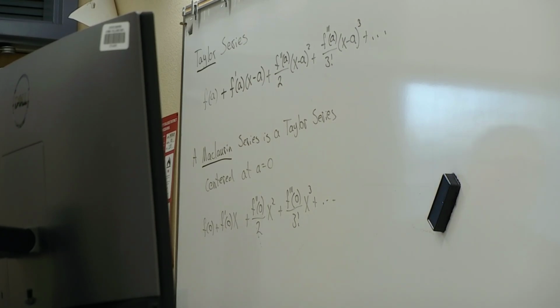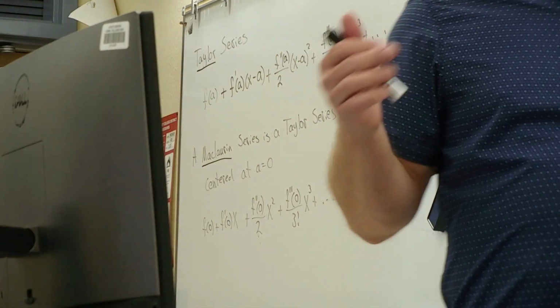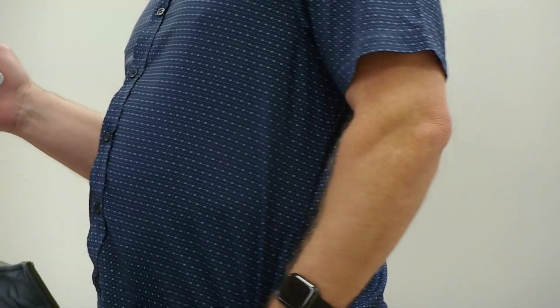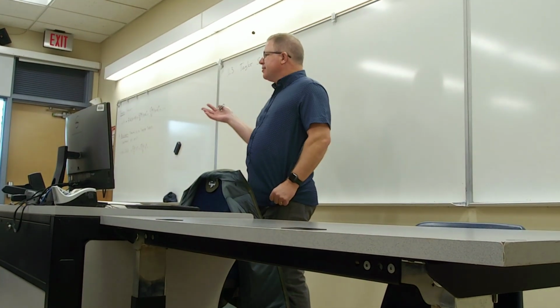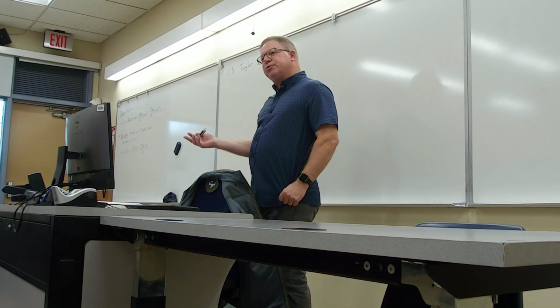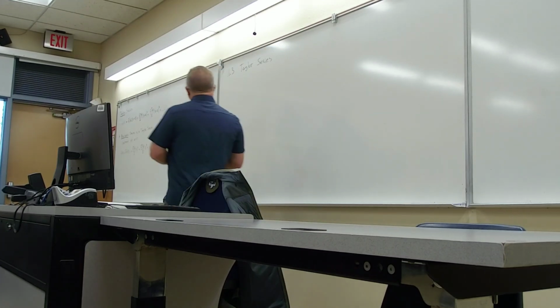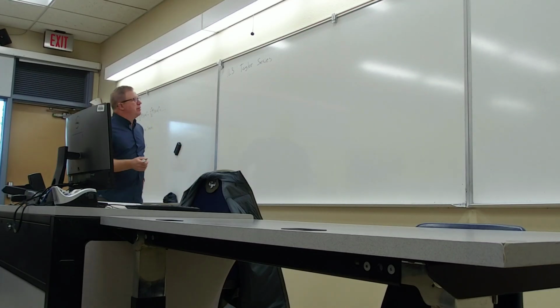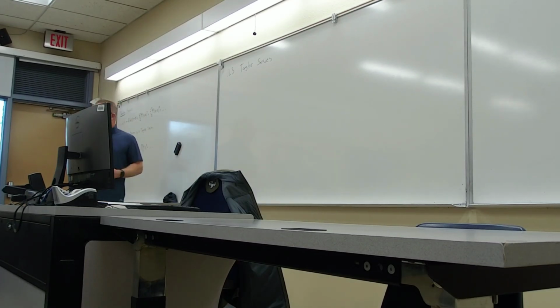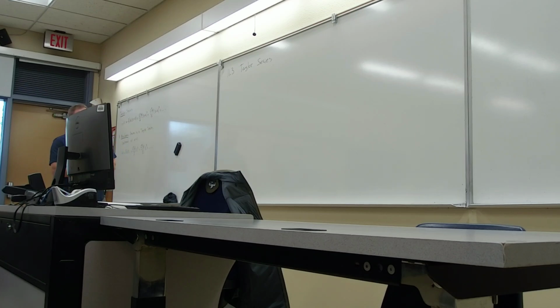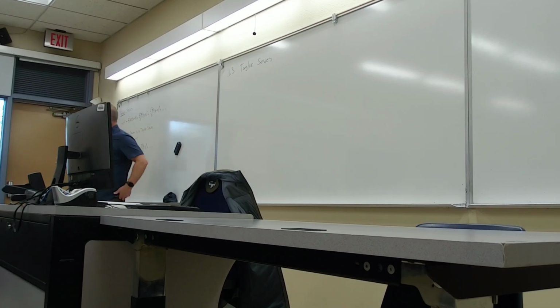So what I'd like to do here is find a Taylor series for cosine x centered at 0, so it's actually also called a Maclaurin series. We'll talk about those guys maybe on Friday. In my office, I have a book that has a little history blurb on them. I was going to read it and talk about them today, but I didn't have time to. So we'll talk about that on Friday if I can remember.